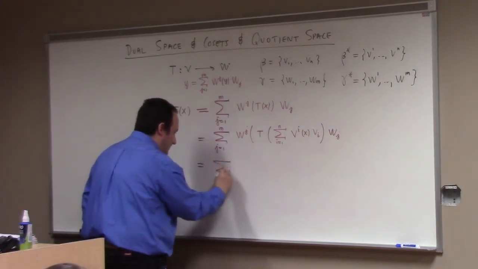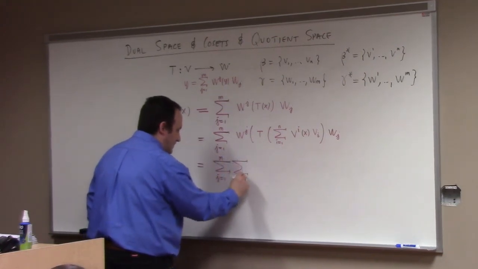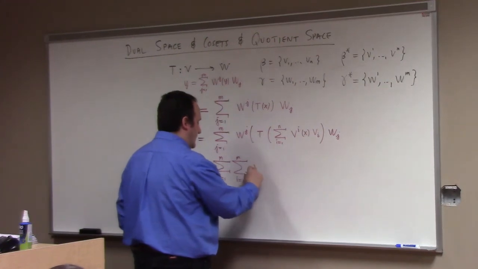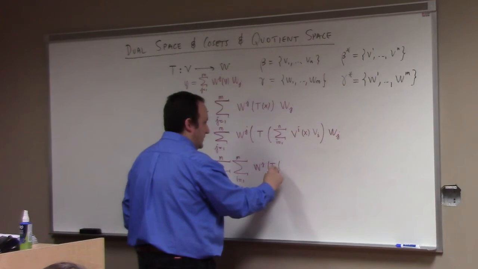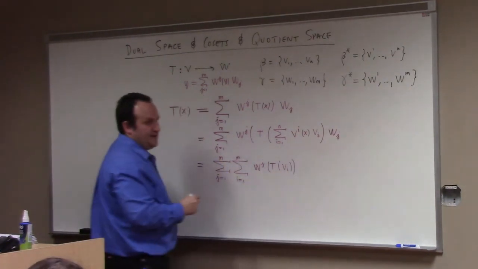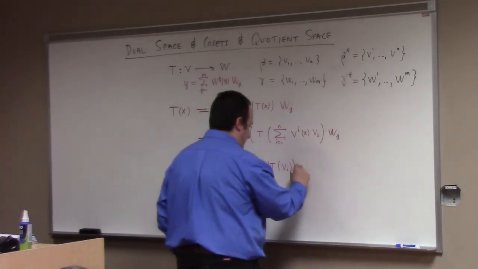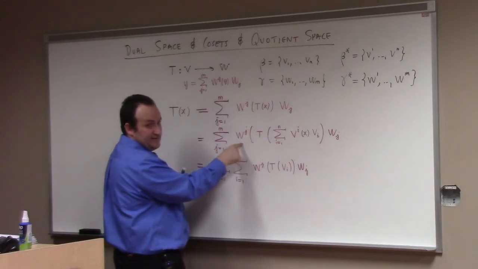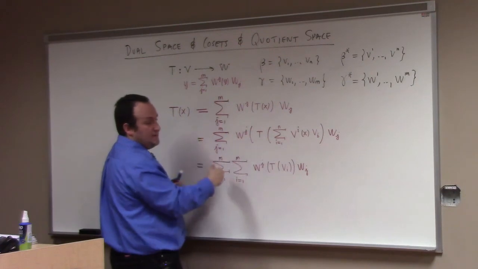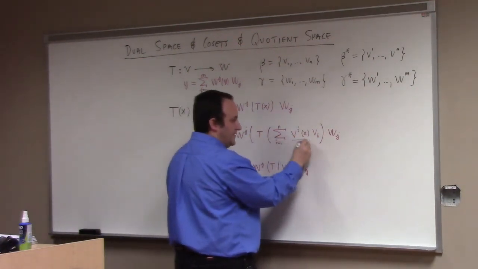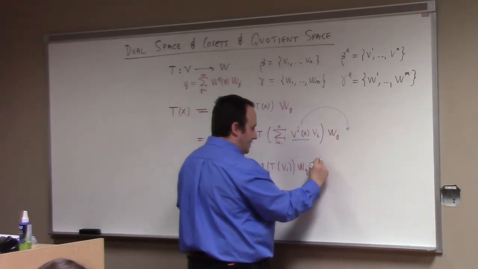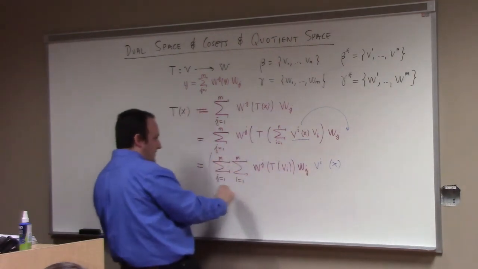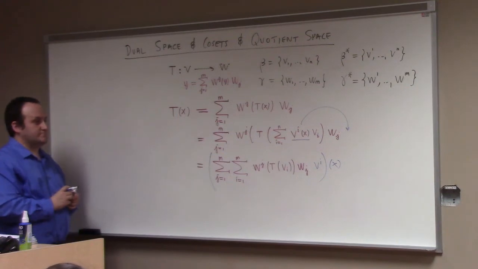So what we're looking at here is the sum j equals 1 to m, sum i equals 1 to n, and if you look at what we got, we got w^j of T of v_i, and I'm using that right scalar multiplication again because it's convenient to me, times w_j. And all I'm really doing here, guys, is pulling the sum out, because this is the composite of linear maps. w^j is a linear map, T is a linear map, and a composite of linear maps is linear. I can pull the sum out. I can pull the scalar out, and I'm going to pull this scalar out over here. And then I'm going to rewrite this whole thing as a sum of maps. So instead of looking at just v^i of x, I'm going to look at all of this of x.